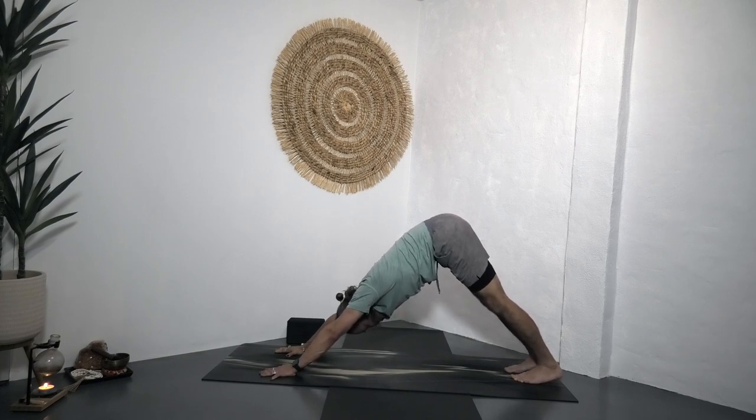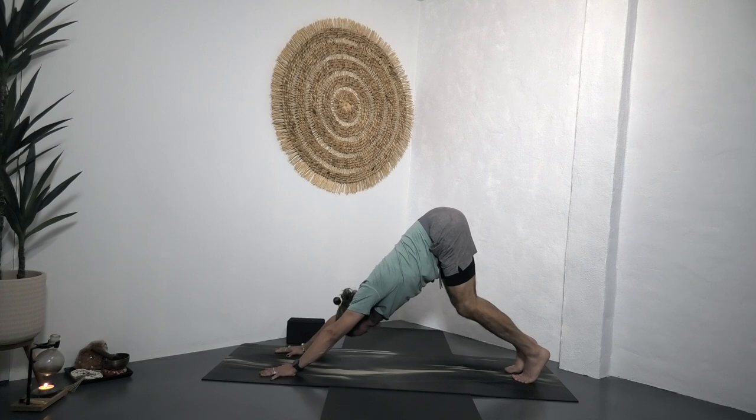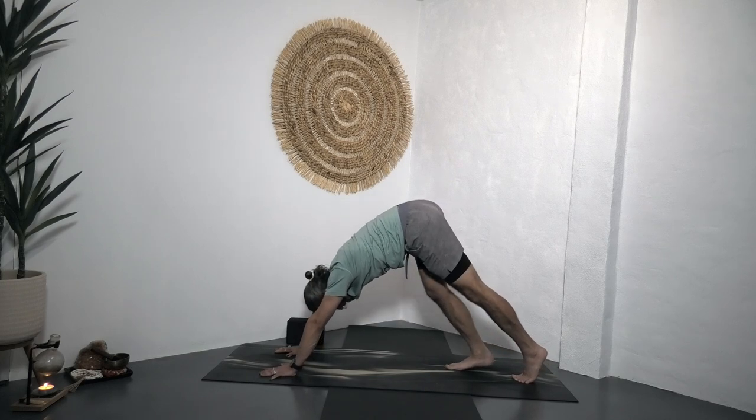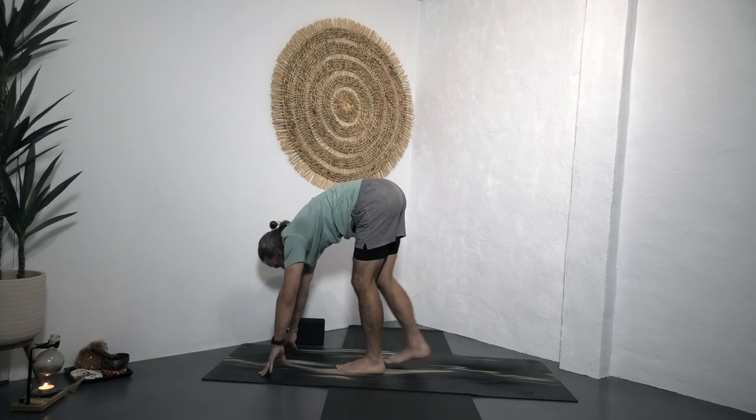Feel the stretch down the backs of the legs, whether the heels make contact with the earth or whether you have to bend the knees and lift the heels quite high. Yogi's choice here. Slowly walk forward to the top of the mat, tiptoe forward, step forward.